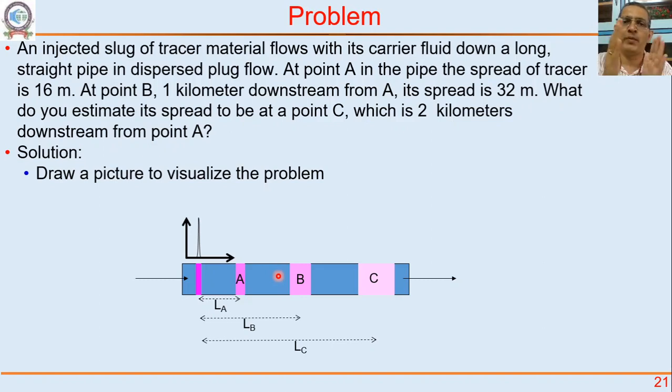Now turbulence will happen and there will be a region. Maybe there is diesel going here, petrol going here, and a mixed region which will have properties in between diesel and petrol. So this will be off-spec material. It cannot be sold as petrol, it cannot be sold as diesel. This will have to be stored separately and reprocessed to give you properties of petrol or diesel. So that's why this spread is important: how much part we have to take out and how much part we have to reprocess.